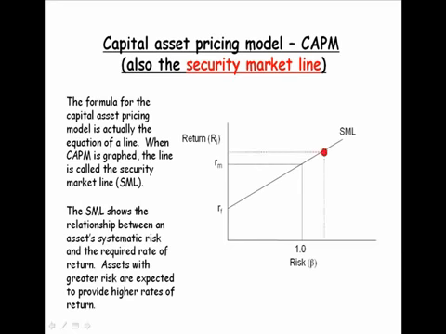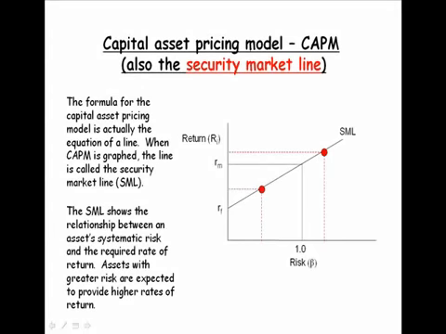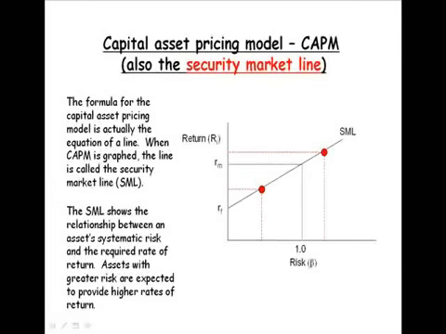In fact, we can see that an asset that has a beta greater than 1 would plot at a higher place on the SML, which implies a higher required rate of return. Conversely, an asset with a beta less than 1 is going to plot on a lower point on the line, which indicates a lower required rate of return. So higher betas generate higher required rates of return, lower betas generate lower required rates of return.